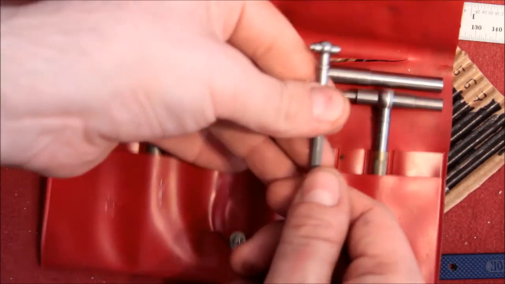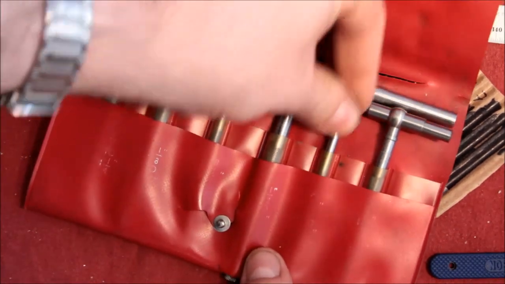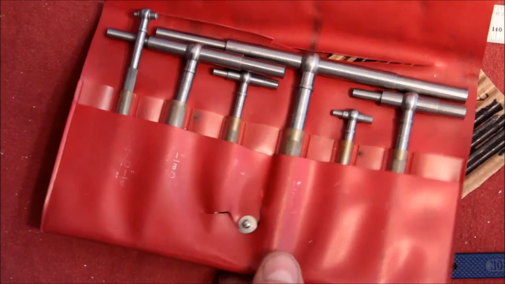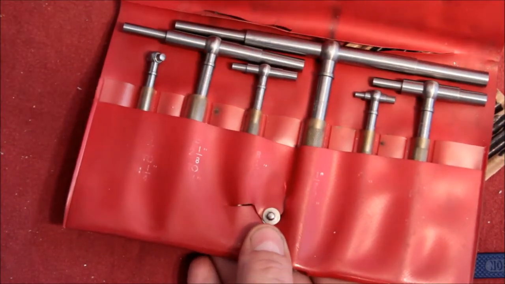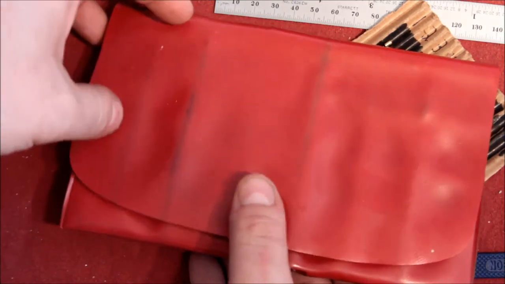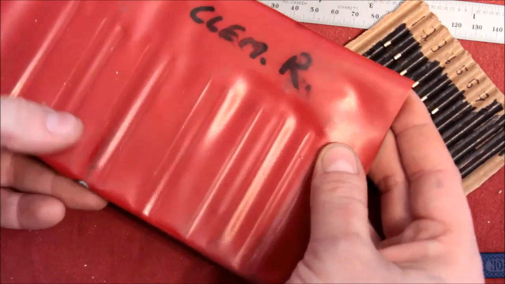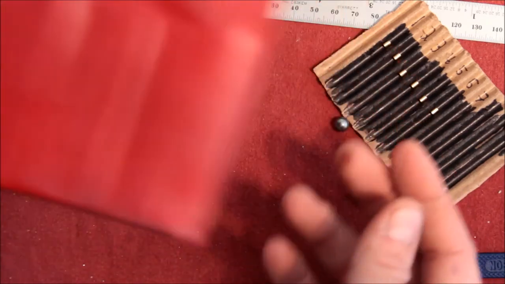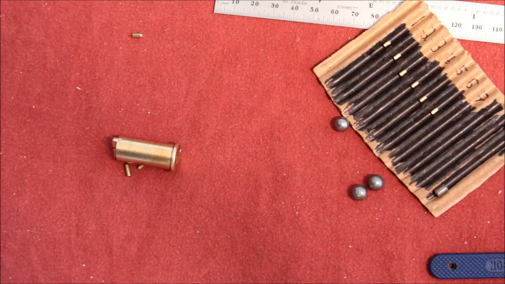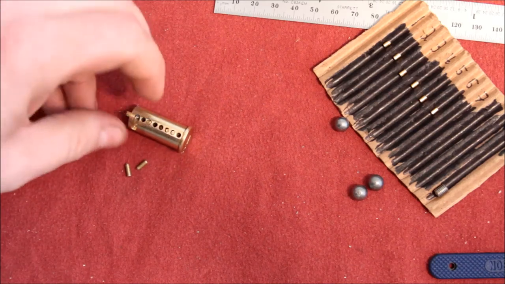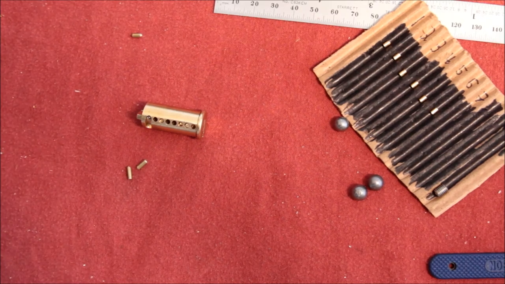And then you always want to make sure you store them with the nut loosened so that you don't wear out the springs. So anyhow, but I think I got this set for like 20, 25 bucks on eBay, which new, I can't imagine how much it would be. But it is Starrett and apparently it belonged to Clem back in the day. So anyway, thank you Clem for providing me with that. And thank you for watching. And as always have fun and please keep it legal. Cheers.